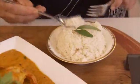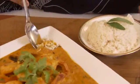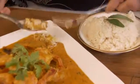The southern region of Goa is famous for its fiery seafood curries, and this prawn curry is typical of the region. It's hot, spicy, and its intense flavours are the result of combining numerous ingredients. It's not a difficult curry to cook when you've been cooking. It has a lot of ingredients.